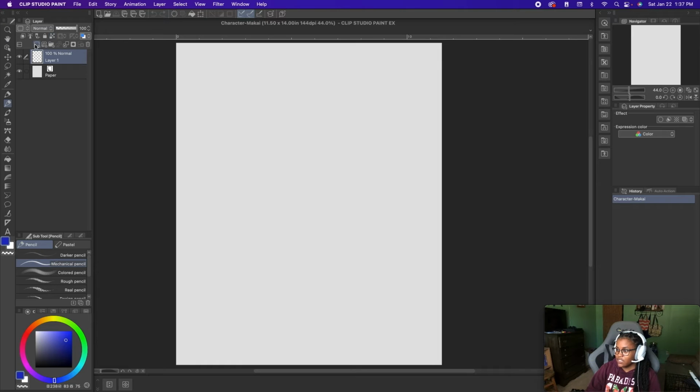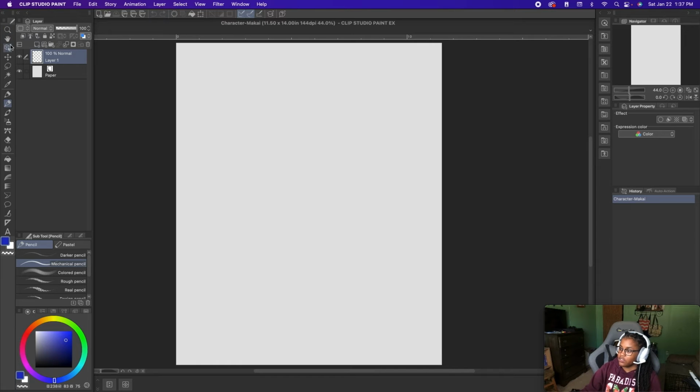And then we have the new raster layer button and the vector button, and then we have a folder button. Usually you'll be working with the raster layer for your sketches and generally trying to figure out what you want to do with your composition. And then the vector layer is more for line art, to get really nice, clean, crisp lines.